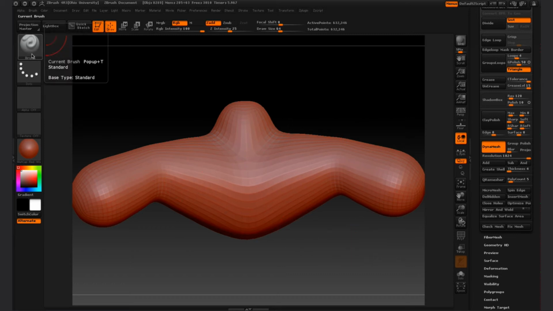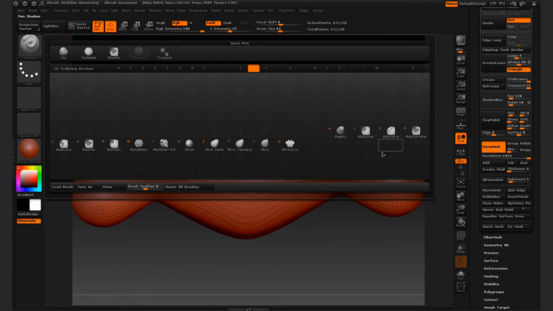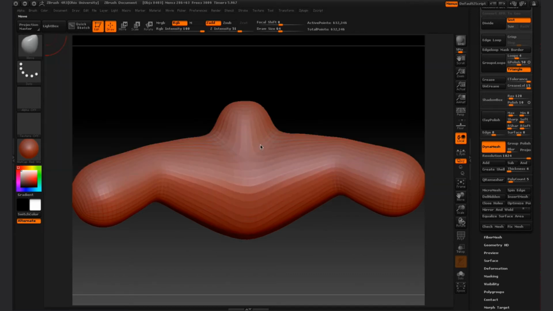So we're going to go up to brush. We can click M to filter out and find it right there. So now we're actually starting to sculpt things. So draw size is up here. You can also click S on the screen and it'll come up. Intensity or U. And focal shift is kind of like the hardness of the brush. If you're familiar with Photoshop brushes, if you move down, you can see the circle move out towards the edge or in, and it's basically just the softness of the brush. I usually keep it around zero. It's a good little default.